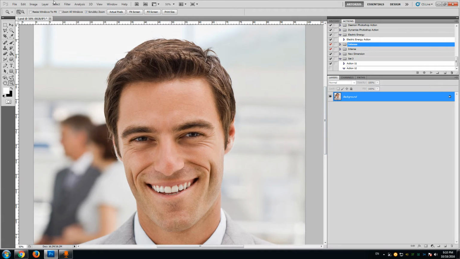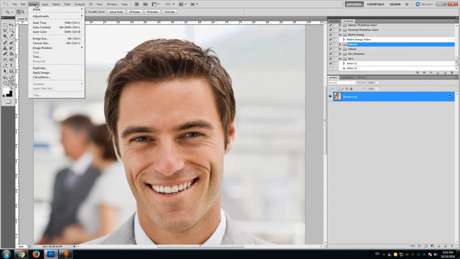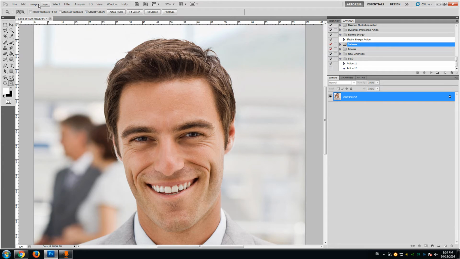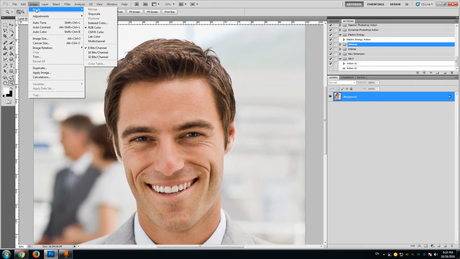Okay, it is around 2500 pixels in height. This is a good size. The image is in RGB mode with 8 bits per channel. You can see that in image mode.